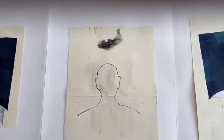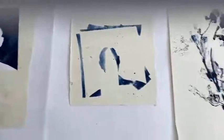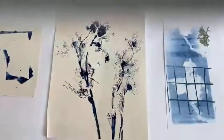I like this one, this drawing in particular. I've called it Headache. I got my second COVID vaccination, and boy, did I ever have a headache. But I carried on with my printmaking, and here's some more from my sketchbook, which is along the wall.